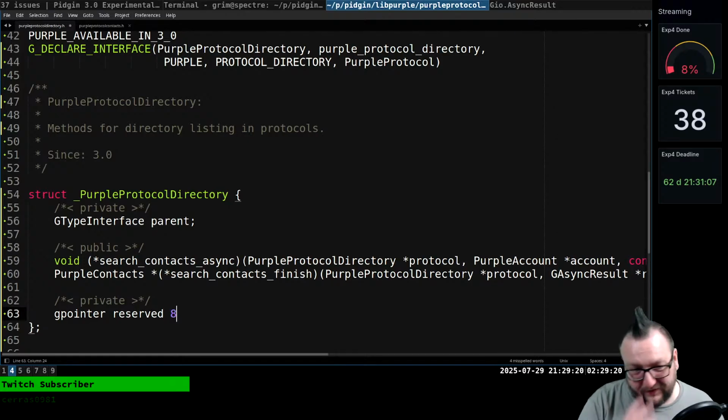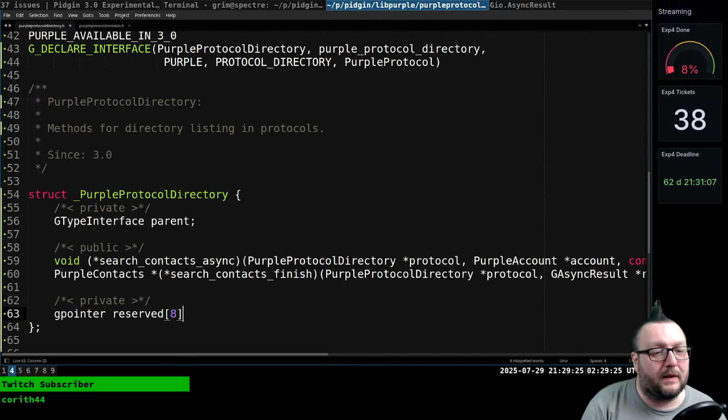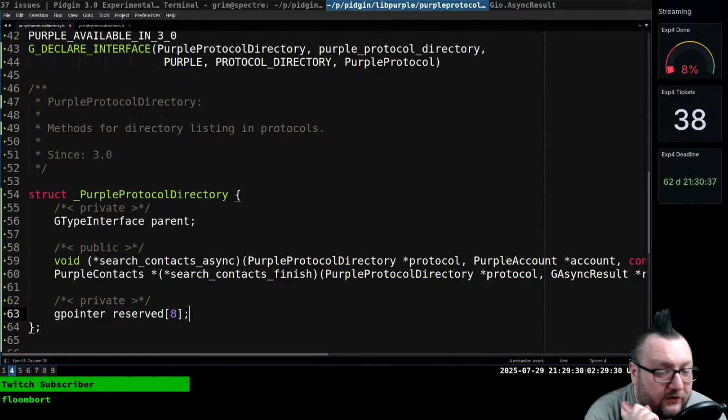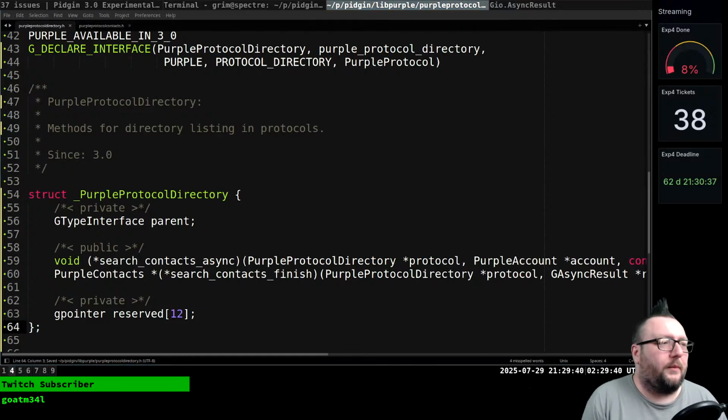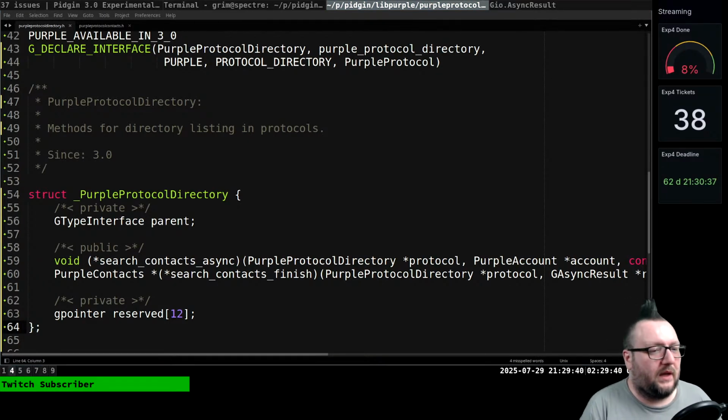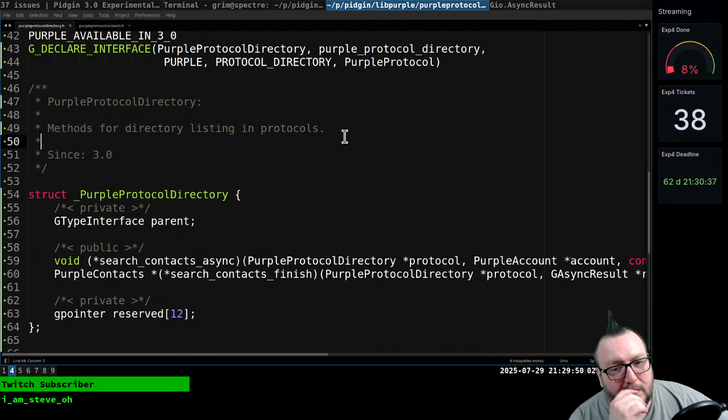We're gonna reserve 8 right away. We typically do 4, but we know we're gonna have conversations or channels, and we're probably gonna have calls. Let's just do 12, right? Just give us some extra room. We know the other ones are coming, and we might as well just have some extra space for it. It's fine. And maybe there's other stuff later, right?